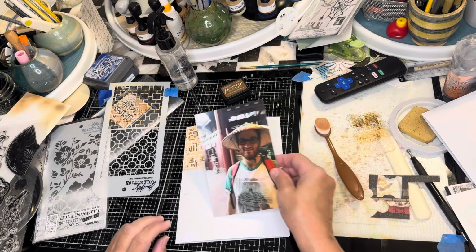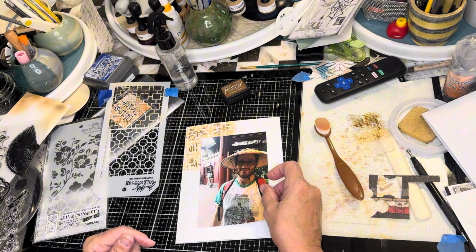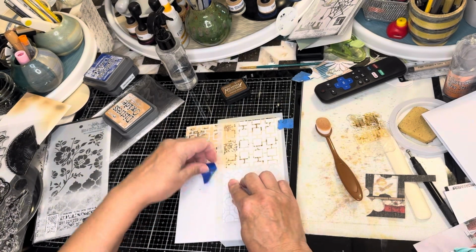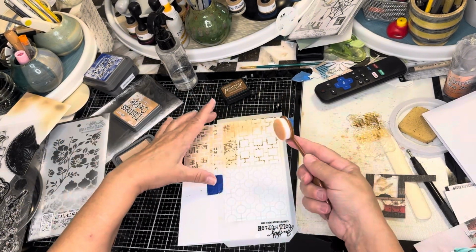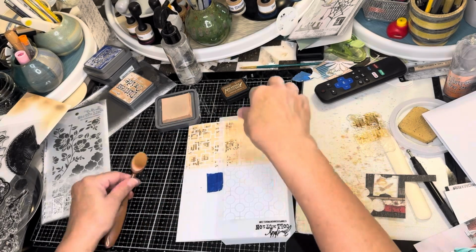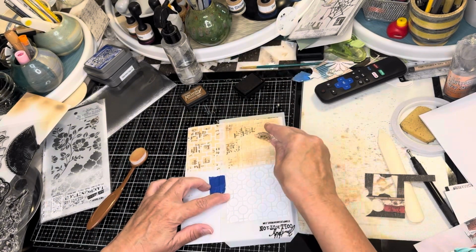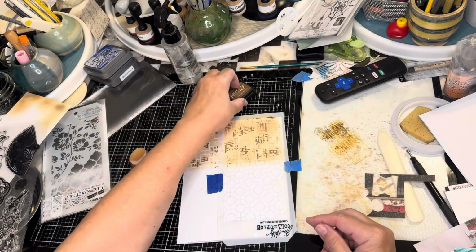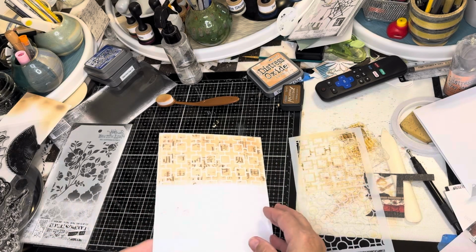So I'm going to set this on here again. See, I may be cutting. Once again, I don't know exactly what I'm going to do. I just want to know, do I want to go all the way across? And I do think I do. Look how good this turns out. Okay, ignore this mess here because it's going to be covered.